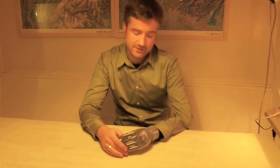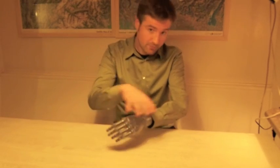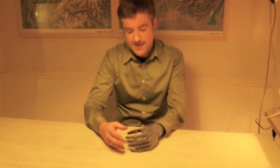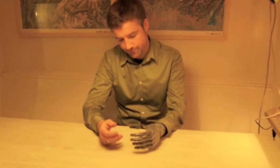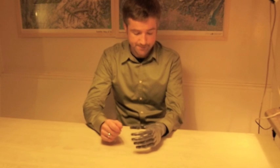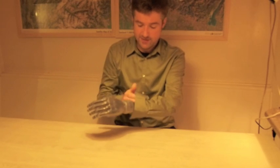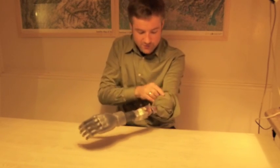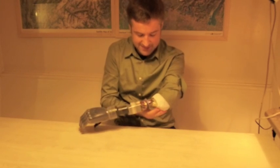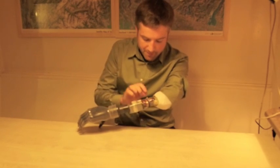I've only had this for a couple of days and it's still very temporary, as you can see. It's not finished yet — it will receive a proper coating to make it look more real. I was just allowed to take it home for a couple of days to try it and test it, see whether it works so they can finish it. It's very, very raw — it's really holding together by duct tape.